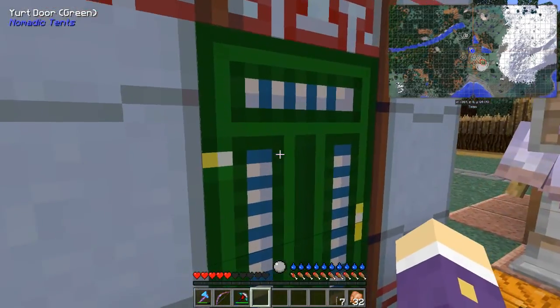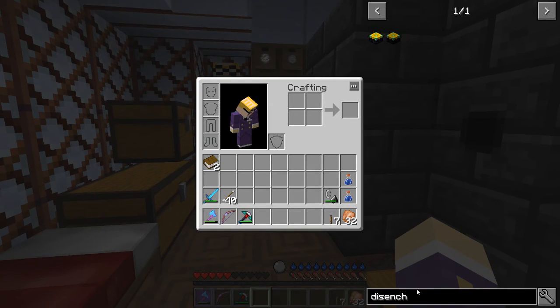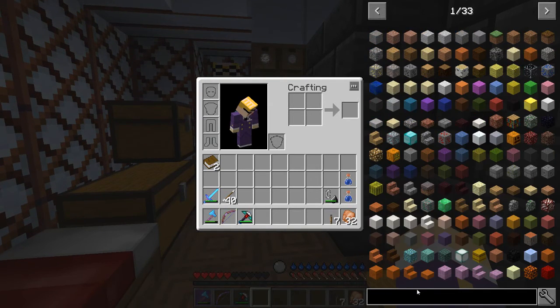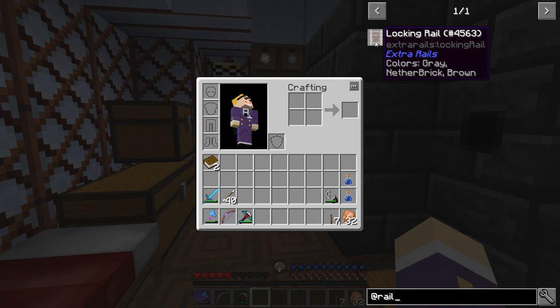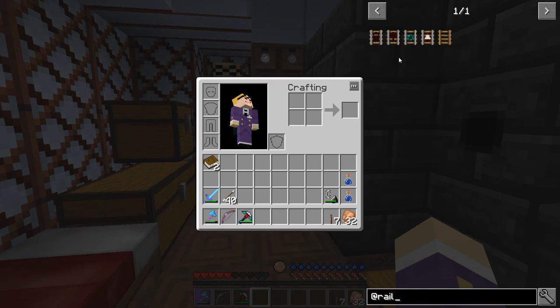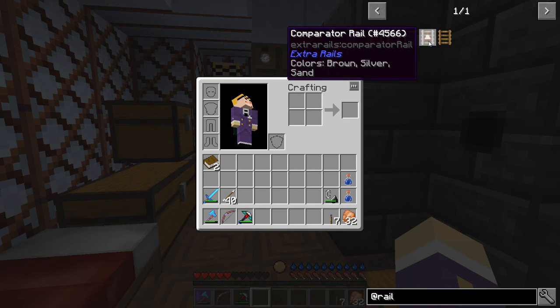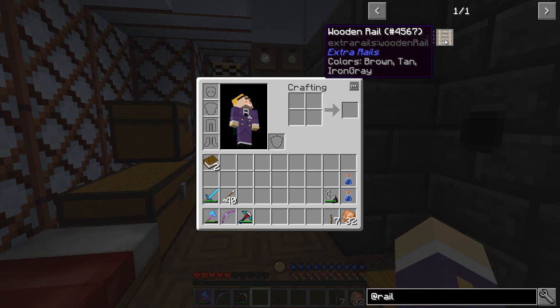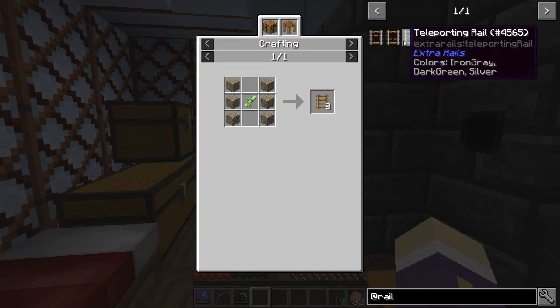I can do that. But there is something else that I would like to have a look at today to see if I can get it to work. So in order to take the disenchanting stuff over there, I've thought about checking out this mod. It's a rails mod, Extra Rails. There is a locking rail, a directional rail, a teleporting rail, which is the interesting one, a comparator rail, and a wooden rail. I guess the wooden rail's just cheaper to make than the metal ones.